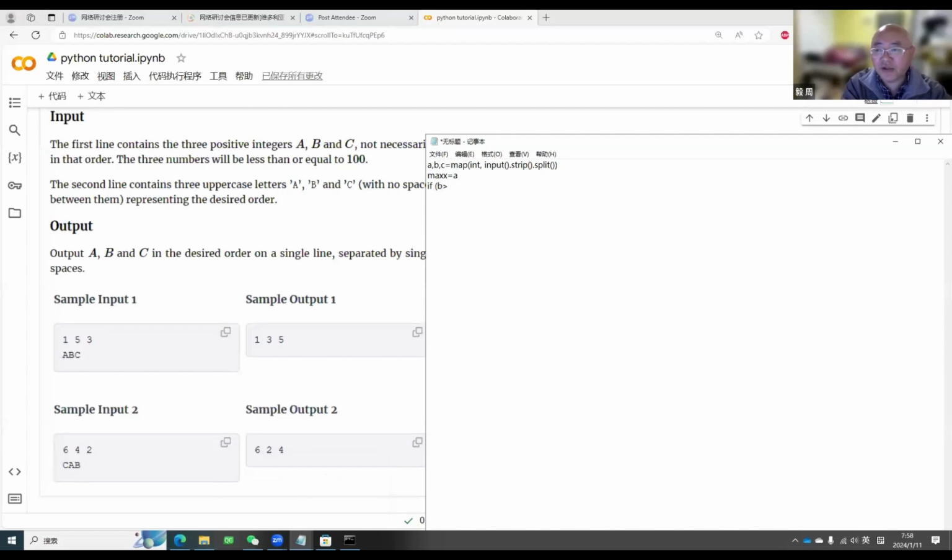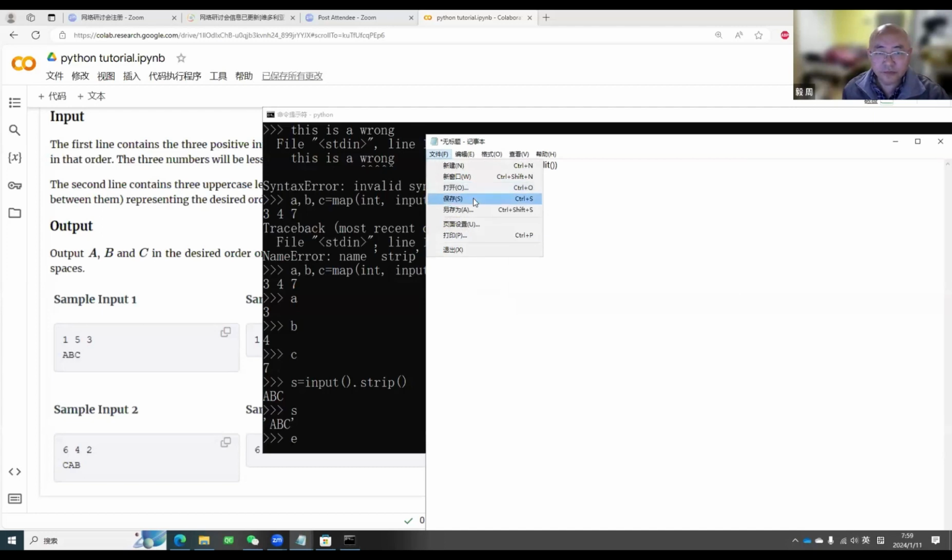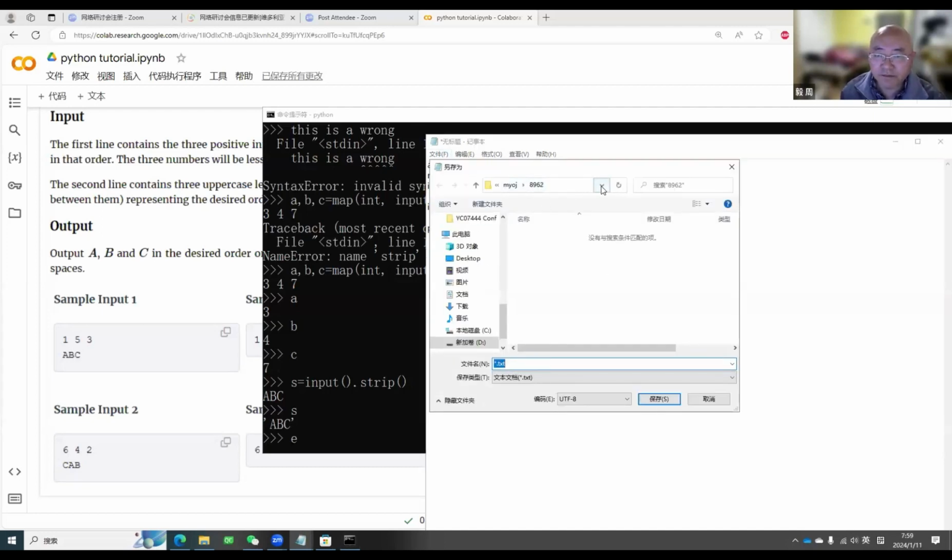If B is larger than the maximum, the maximum should be B. And if C is larger than the maximum, the maximum should be C. So after this we can get the maximum of these three variables. I just point out the maximum, and we'll just save this one.